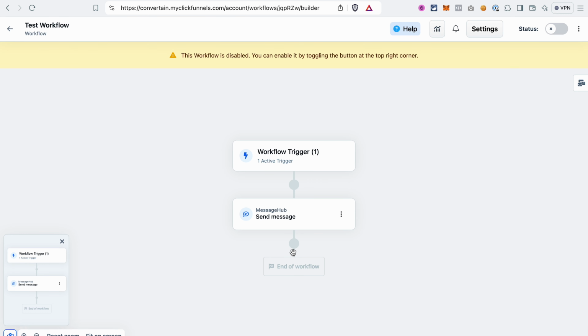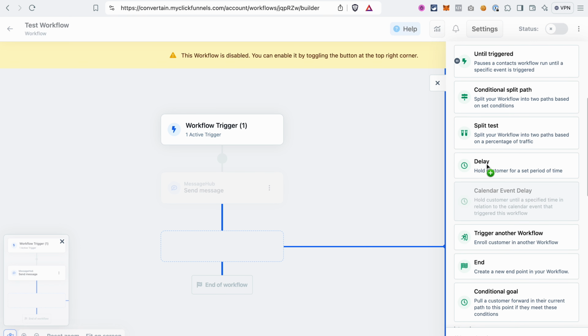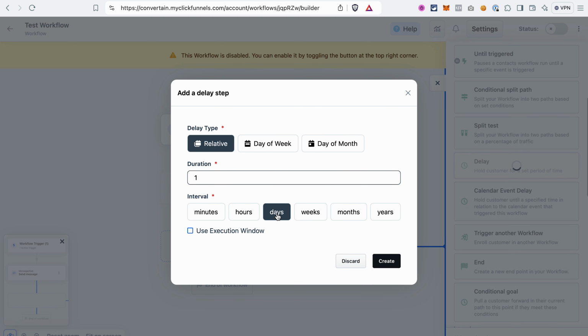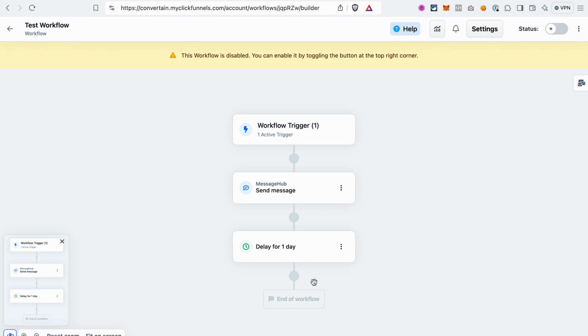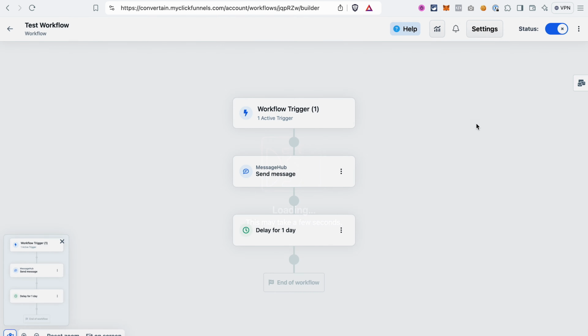If you want, you can add a delay, let's say 1 day. And after that, add another message or multiple messages, and in this way create a follow-up sequence in Telegram. When the workflow is ready, you need to activate it. And now the messages will be sent to the contacts who opt in on this page.